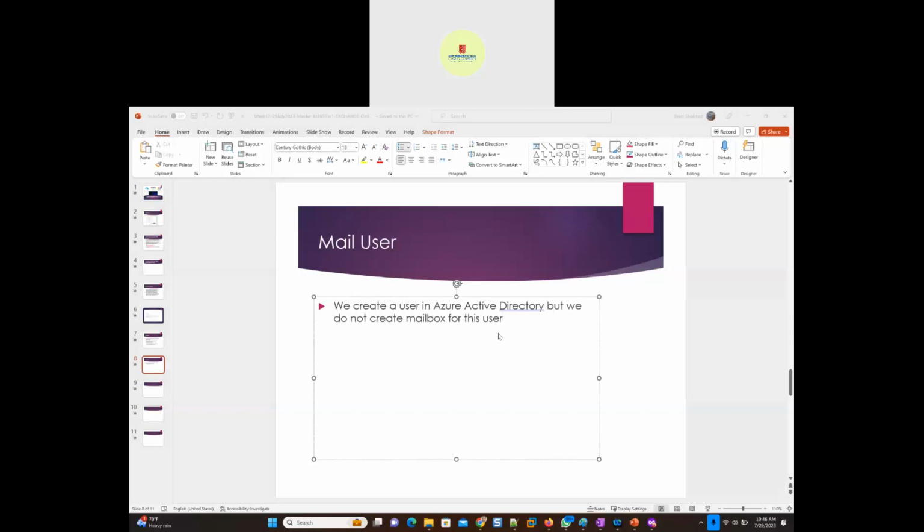What's the difference between the mail user and mail contact then?